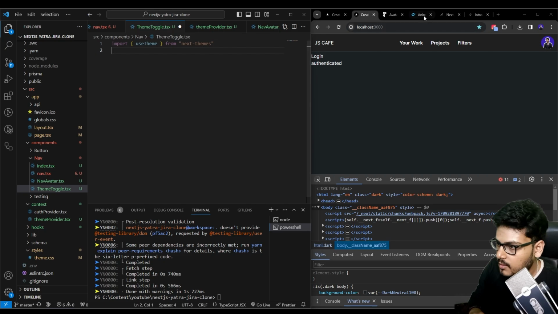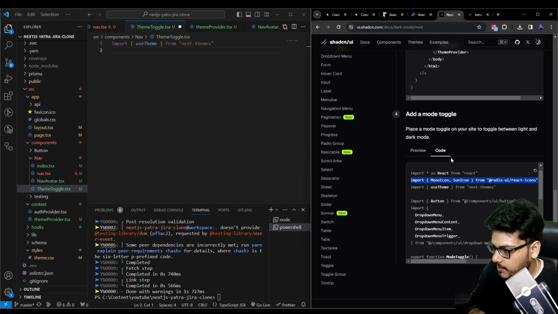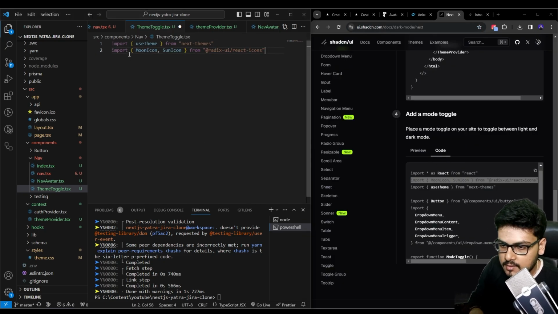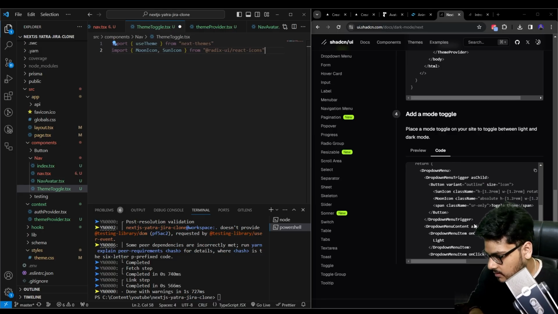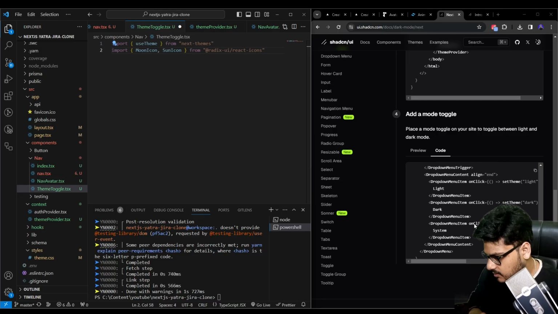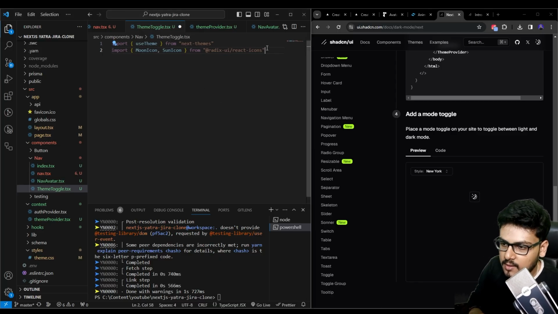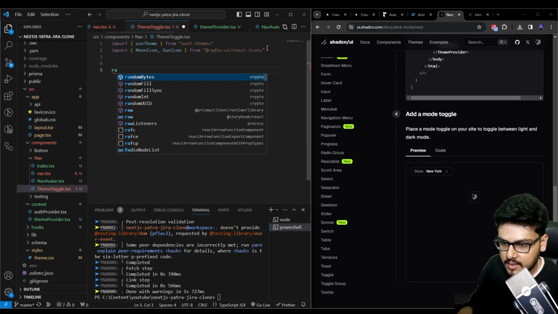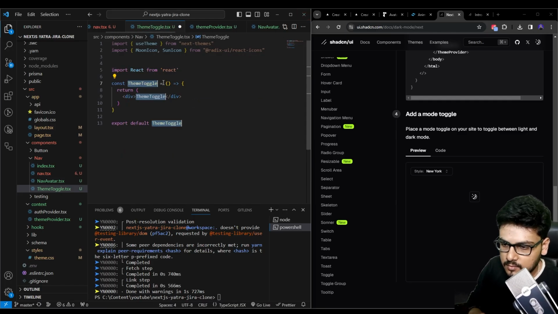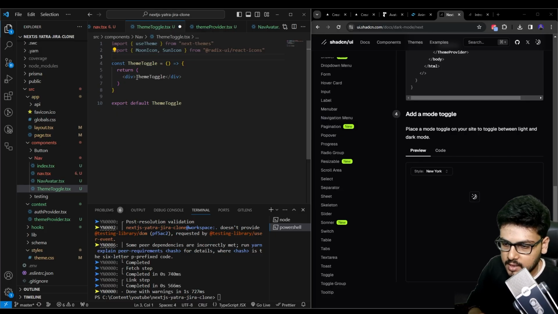Okay, we'll also copy the moon icon and the sun icon. And shall I do this? No, yeah, I'll not do this. This is too ugly. I'll just do RAFC. We don't need React. Theme toggle.